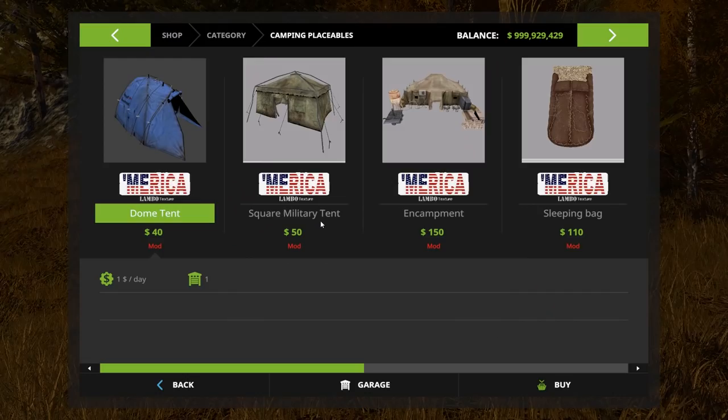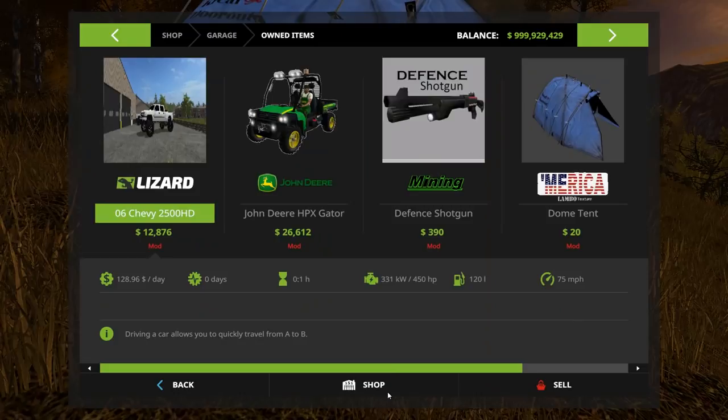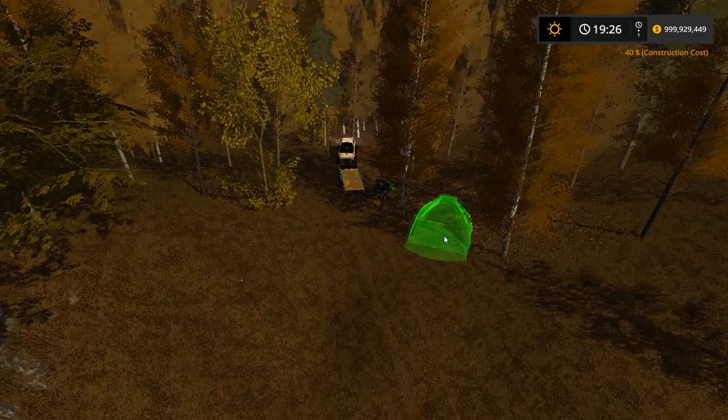There. Oh, wait, is it kind of hanging off the hill a little bit? Oh. I probably should put it back there a little bit. We'll go to garage and we'll delete that thing. There we go. And we're just gonna buy another tent quick, and I'm gonna put it back a little further so that I'm not just sleeping in the middle of thin air over here. We're gonna rotate it. Oh, dude, this is gonna be sweet.